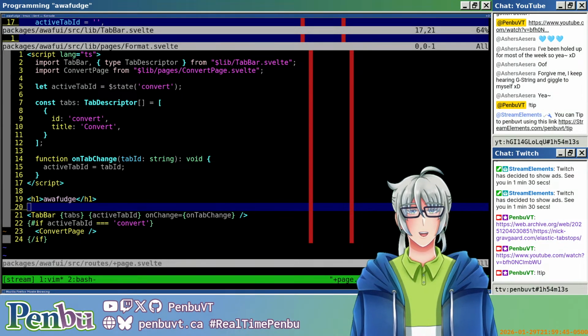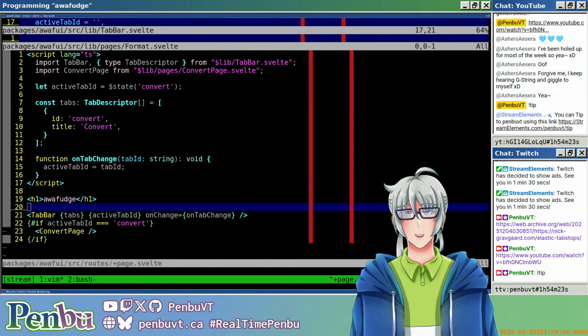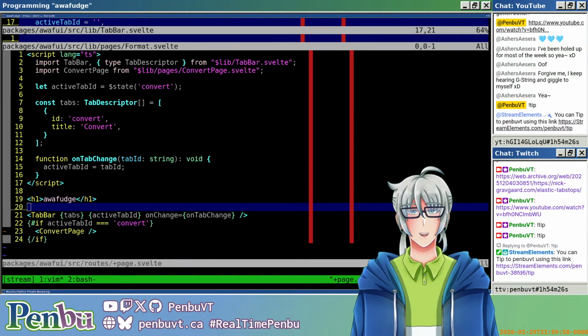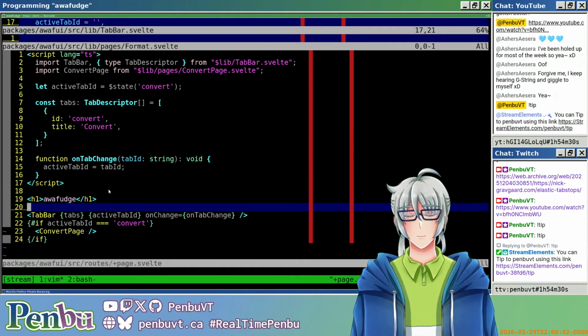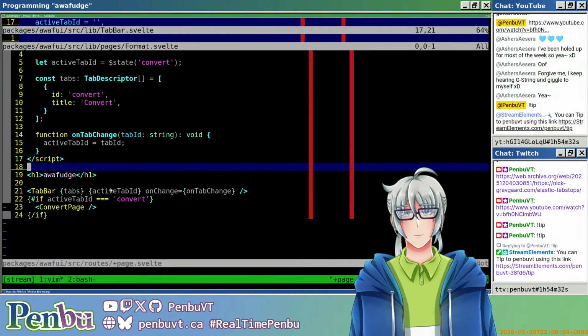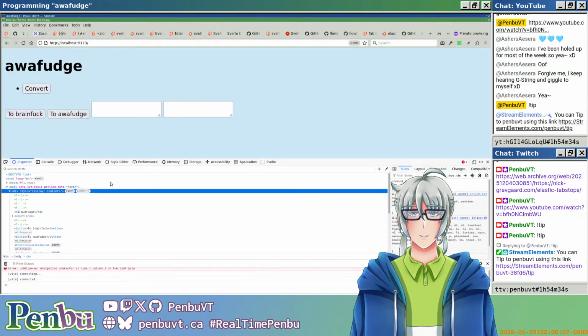I'm gonna look into this because I thought I did fix this. Ah, it's because I disabled it, that's why. Let's try again. There we go. That's much better. Okay.